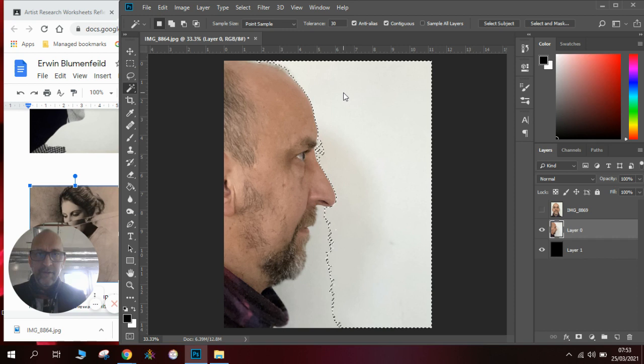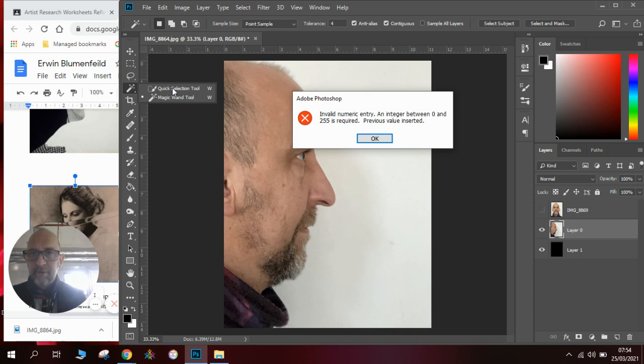Now you can see it doesn't quite take the whole image, so I'm going to change that and put on a tolerance of 20. Even less, so we need to make the tolerance higher. So we'll try 40. Still not quite getting it because of the shadow. So instead, we'll use a different technique. We'll use the quick select tool this time.